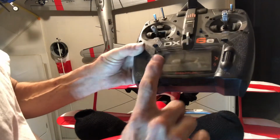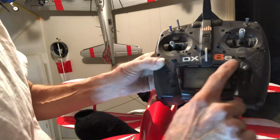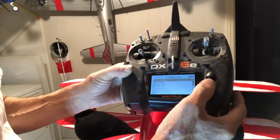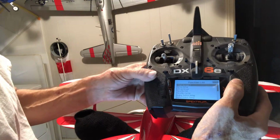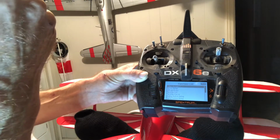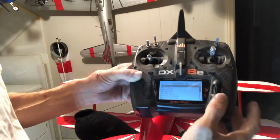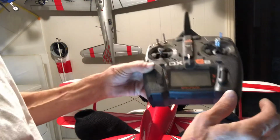I want you to look at this now. I know you people probably think I live in a dust hole, but I got 15 of these things. I don't use them all the time. Oh, I got a stain right there. But anyway, let's see if I can get the light to come on. Yep, there we go. You go into servo setup, go into mix, go into another setup page there. You got to put the mix on the gear as the AUX channel, and then you go over and add 5 degrees or whatever it is to it. But I can't do it now because you can't go into that system in these Spectrums, because if you do, it'll turn the signal off and the plane will go nuts. So I'm going to go back into this.